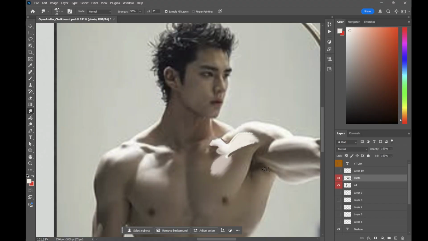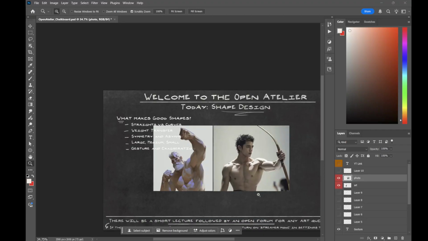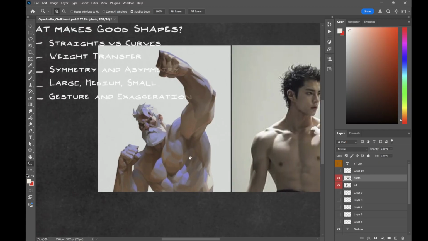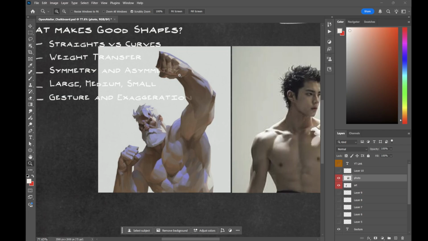But if you go throughout your image and do this, you're going to end up with a painterly feeling image, an interesting feeling image. And so that's basically a super truncated 5-minute view of shape design. Those are kind of the main elements. That's like the 80/20 of it. And there's a lot of different ways to apply this. But once you know what you're looking for, you can look at your favorite artist or at styles that you like, and you can figure out what it is that they're doing and how they're applying these.